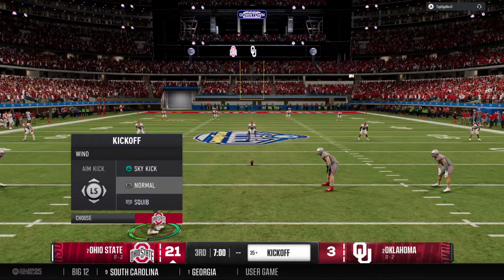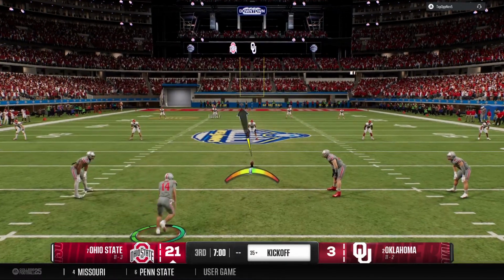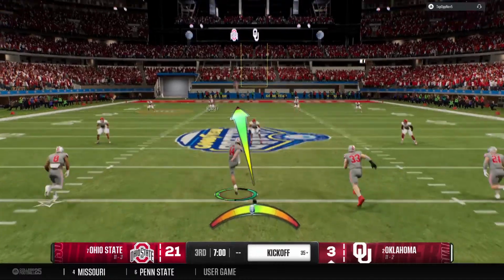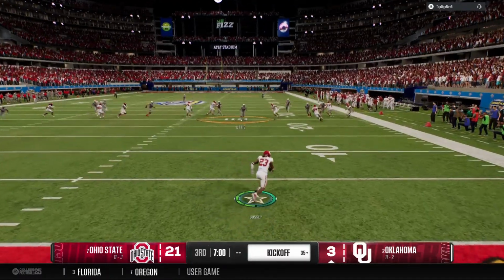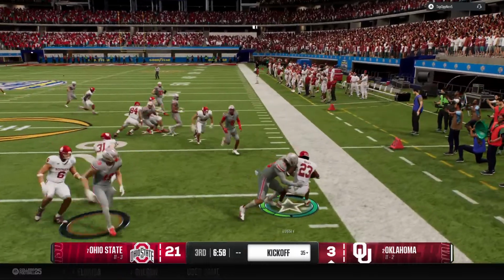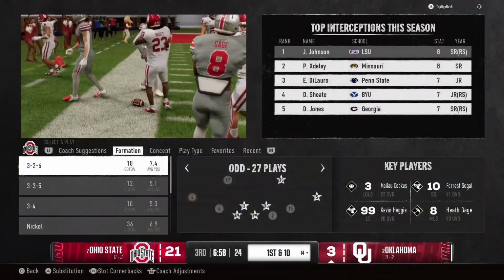The Buckeyes will kick this deep to begin the second half. And here's the return from inside the 5. He steps out of bounds at the 14. That's where the drive will start.